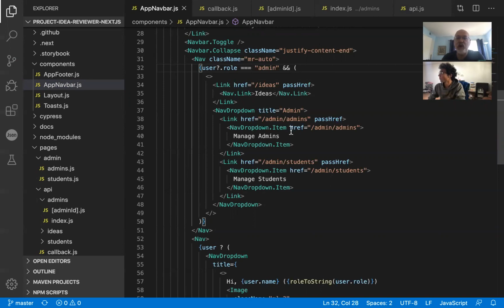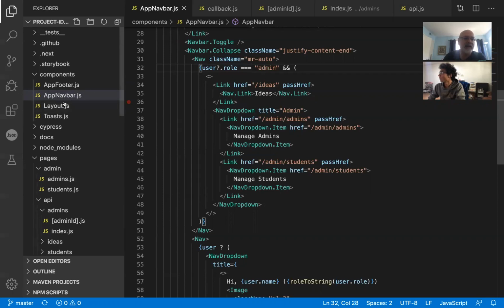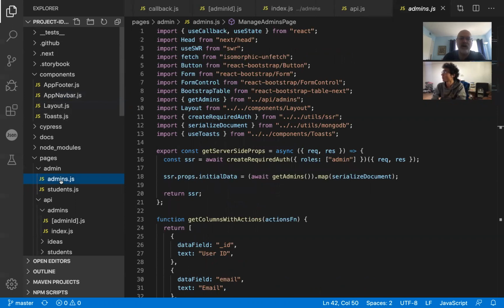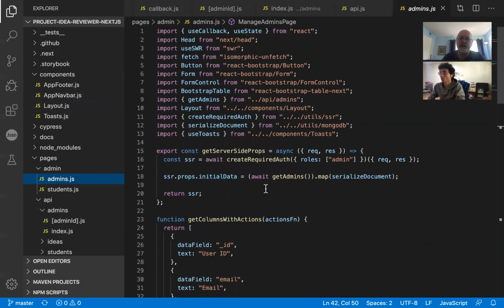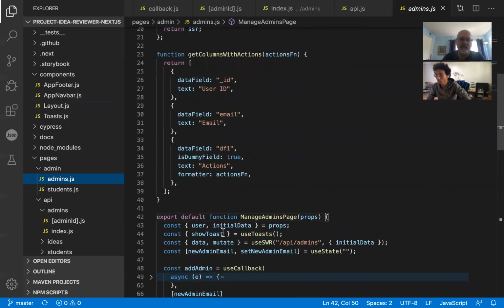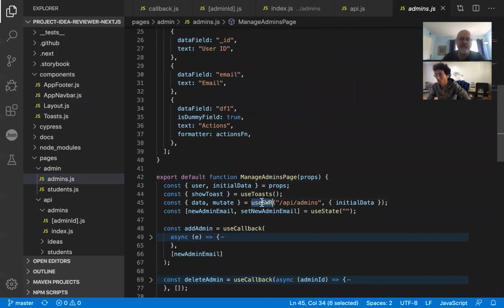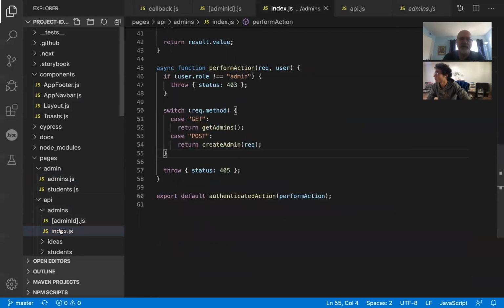So I see that. I go to the admins page. That admins page is here. This is the front end code. And this code is the code that communicates with, and where was that, where did we say that that was happening? Was it the code back here that pulls the data from the back end? Oh, if you scroll down, the use SWR. Right? Yep. Use SWR. So this is the code that's pulling the data from the back end. And that data from the back end is coming from here.